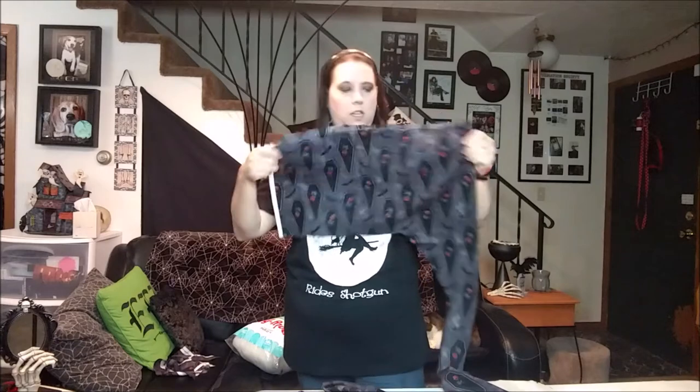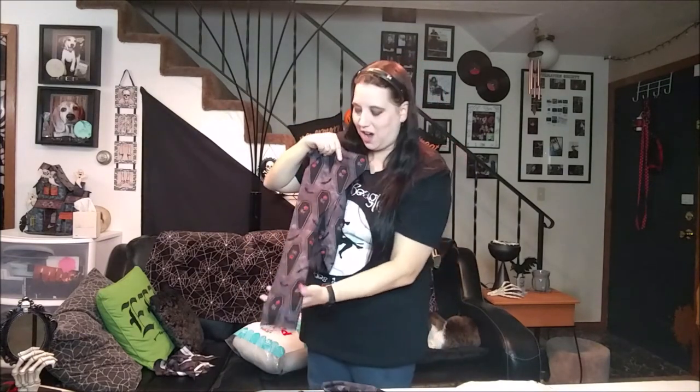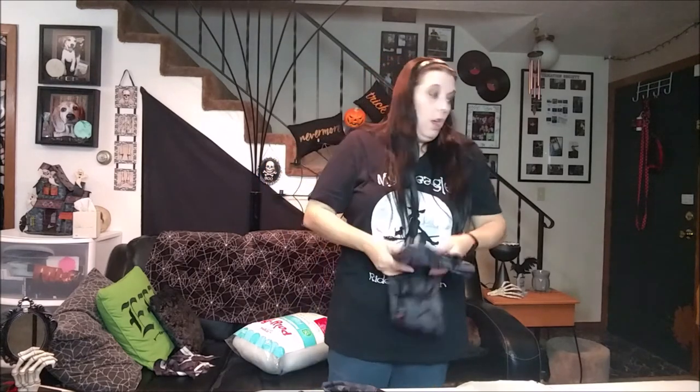Cutting it out twice so that I have it already cut and ready for when I get more pillow stuffing, because I do want to have eventually two on the couch, one on each side, but today we're only going to make one. And I have plenty of fabric left over that I could use for catnip toys. I always keep all my scraps for little catnip throw toys, or I can make little bow ties for dogs, or maybe I'll make a headband for myself. It's a project for another day.